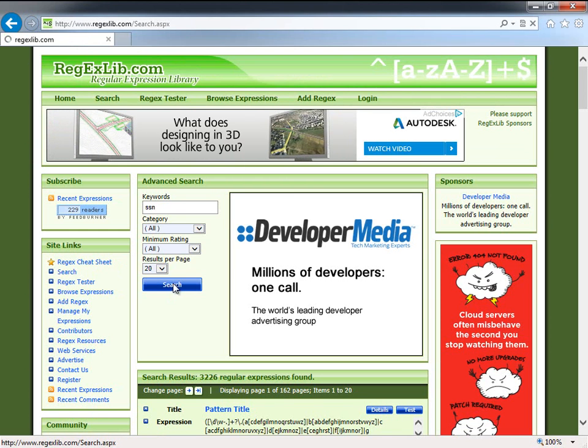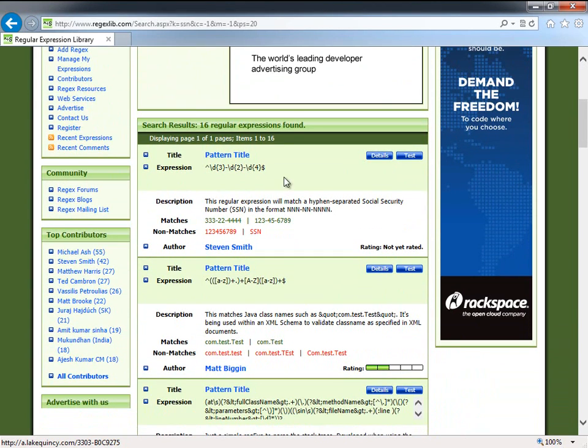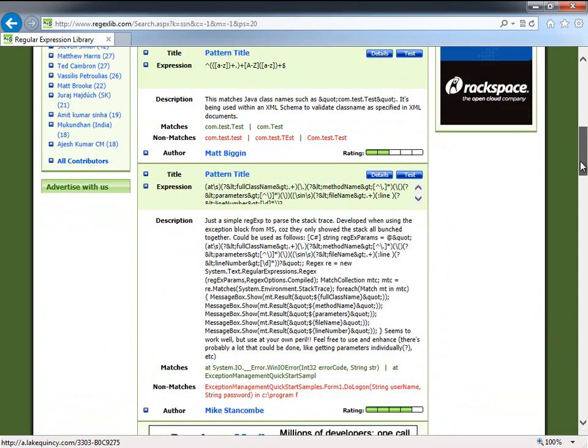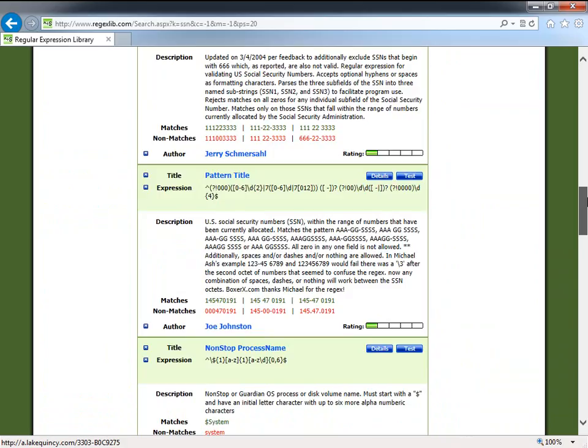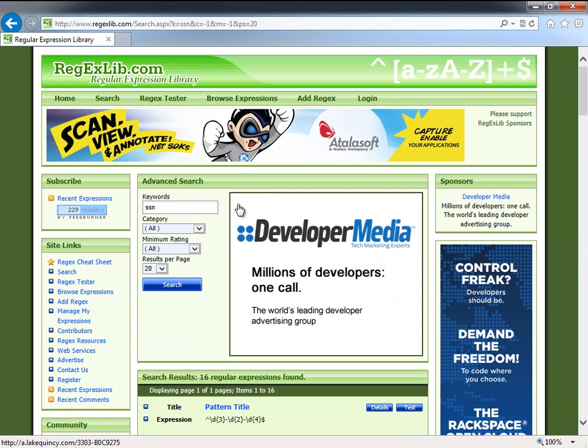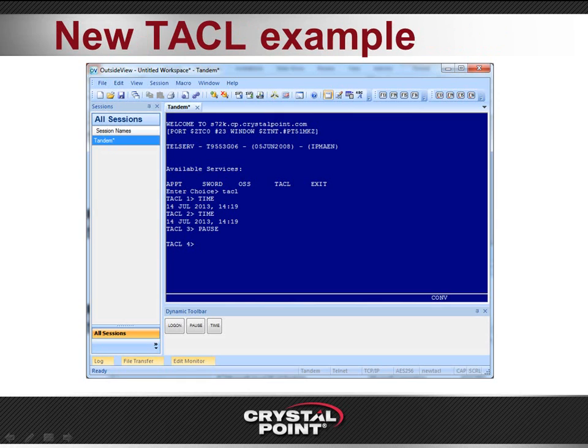We can search here, and people have posted various solutions from what looks like simple to very complex, depending on the criteria that they need matched. So that's a quick peek, and this is a very good resource. There are a vast number of resources on the internet for regex. Some good search terms are regex resources or regular expression webcast.